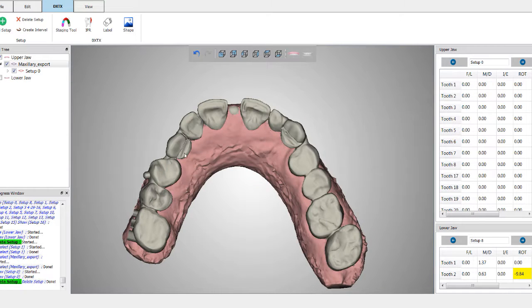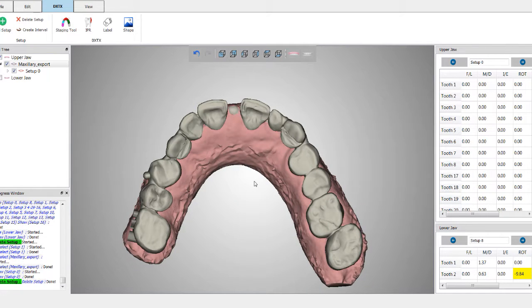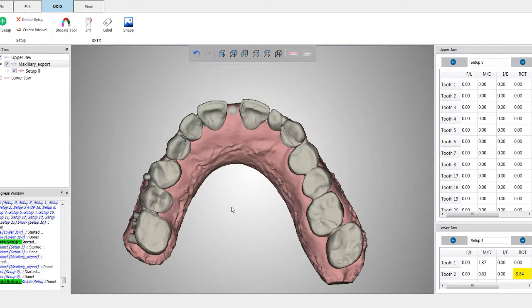Then we scan the patient with the Pontics in place, and then all the patient's going to do, as they're progressing through the aligners, is just pop these Pontics out and put them into the next aligner. And I found that to be the easiest and most aesthetic way of doing this, because the Pontics look very nice, and they just pop into the aligners very, very easily. So just a quick tip on something that I'm doing that has been working very, very well.